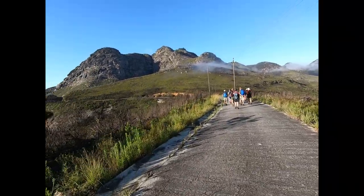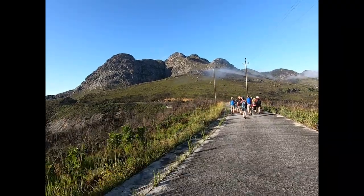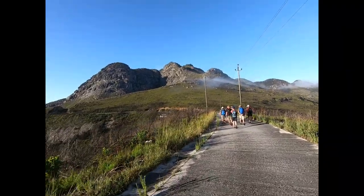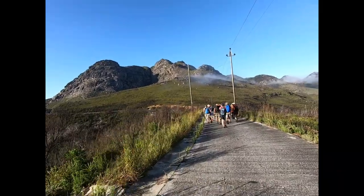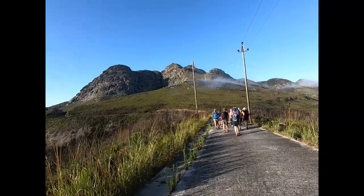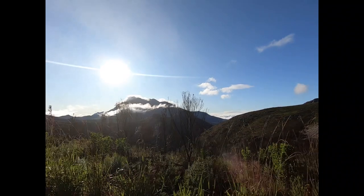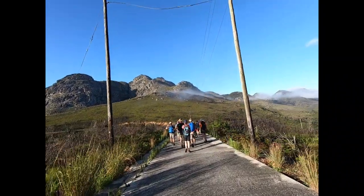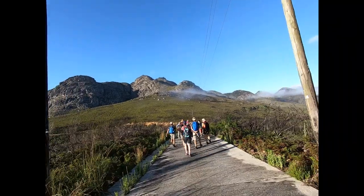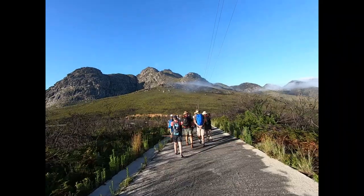Okay, we're going to cross the national road here on top of the Outeniqua pass. We're at about 850 meters altitude already, so it's not a very far climb. We're not climbing as high as George Peak and Craddock Peak, so the estimate is that it'll take about 6 hours to complete the hike. We might be back about lunchtime-ish.